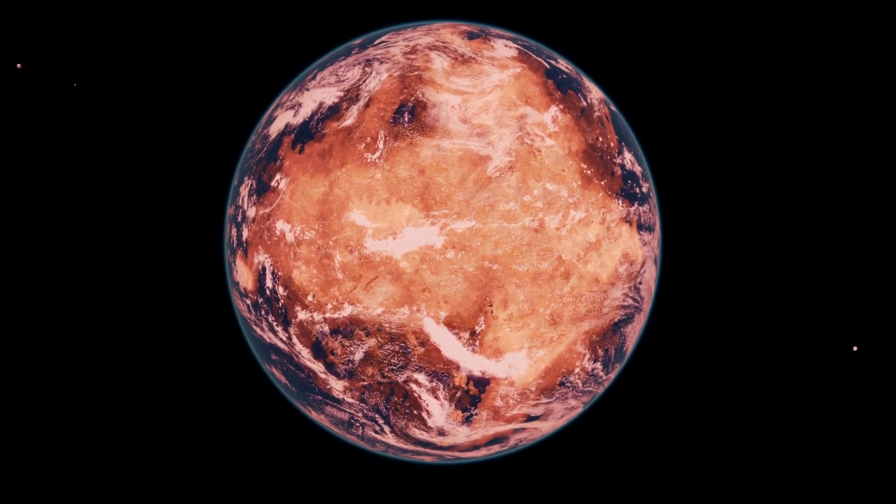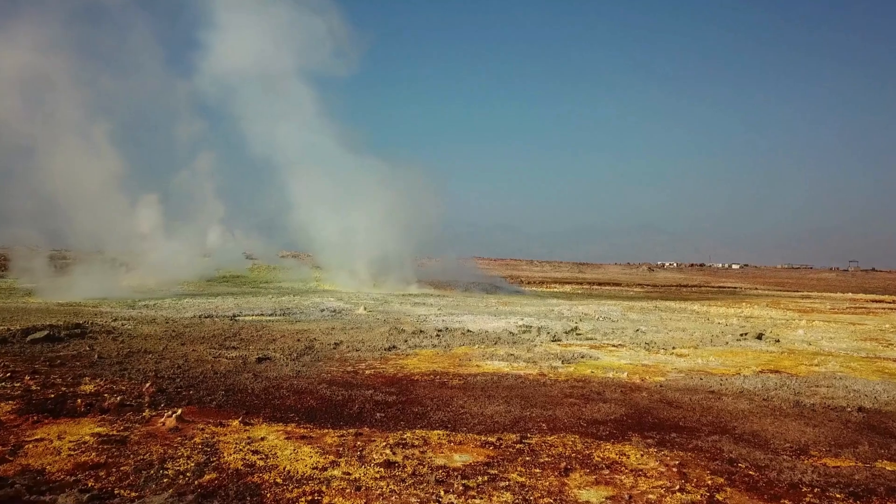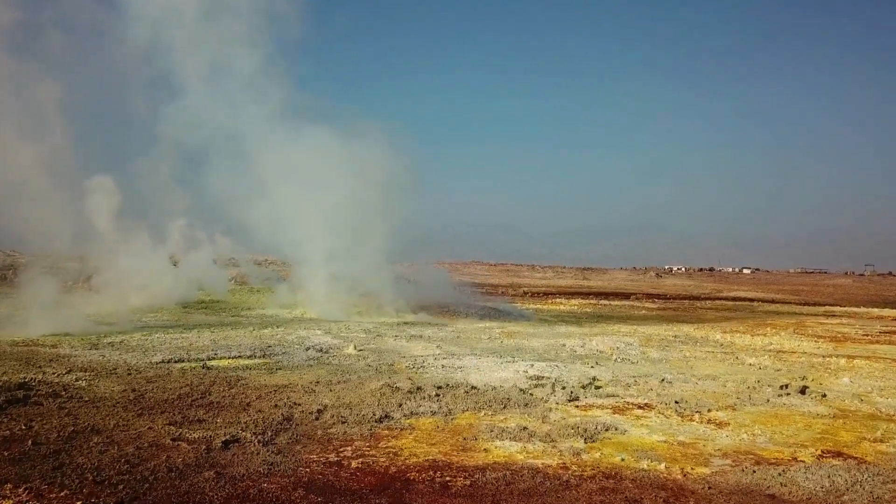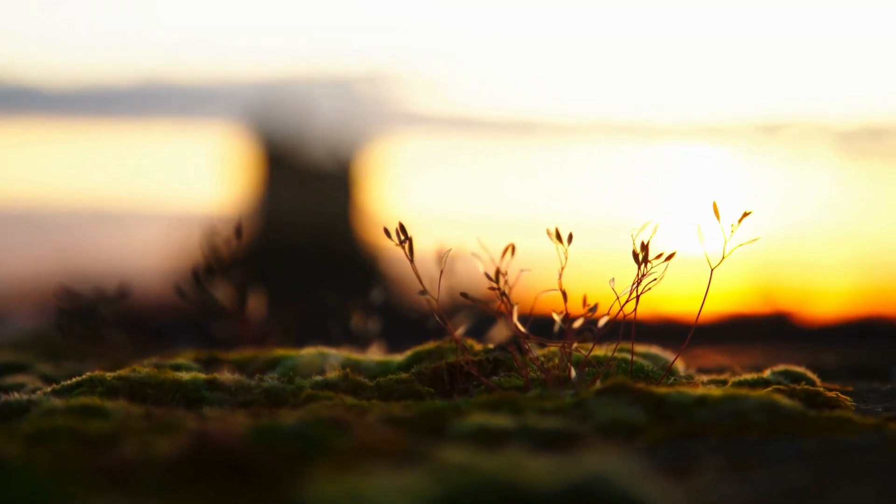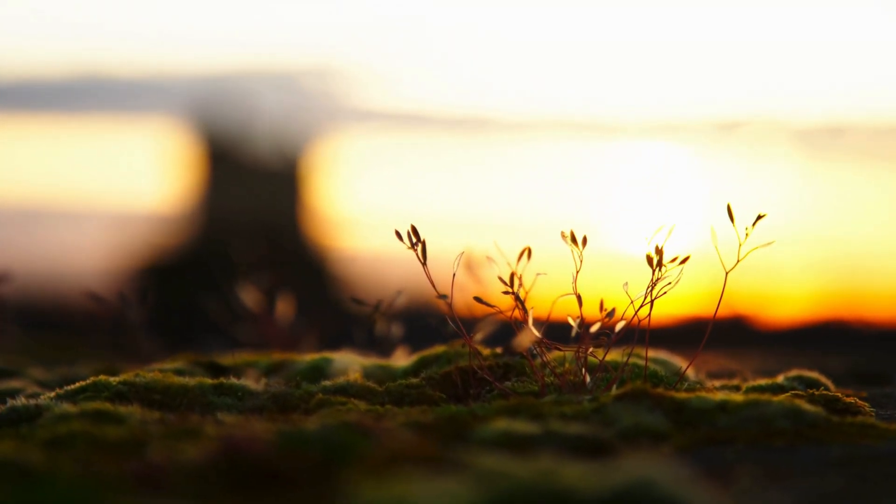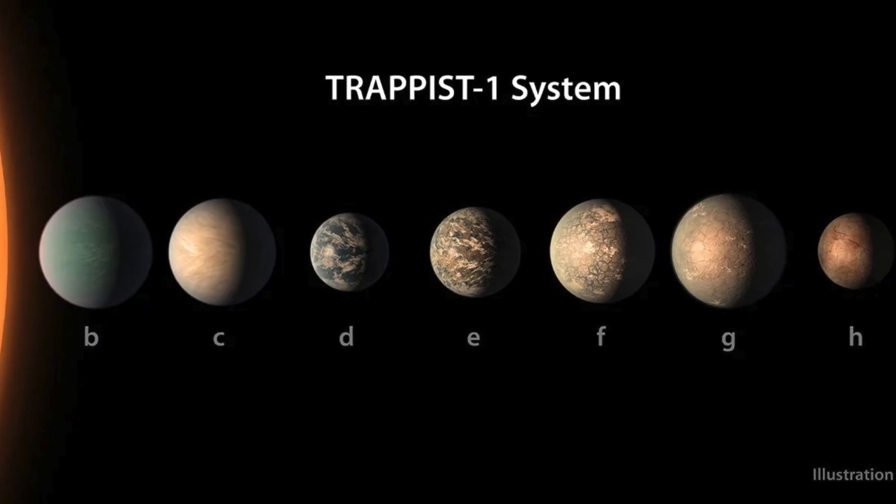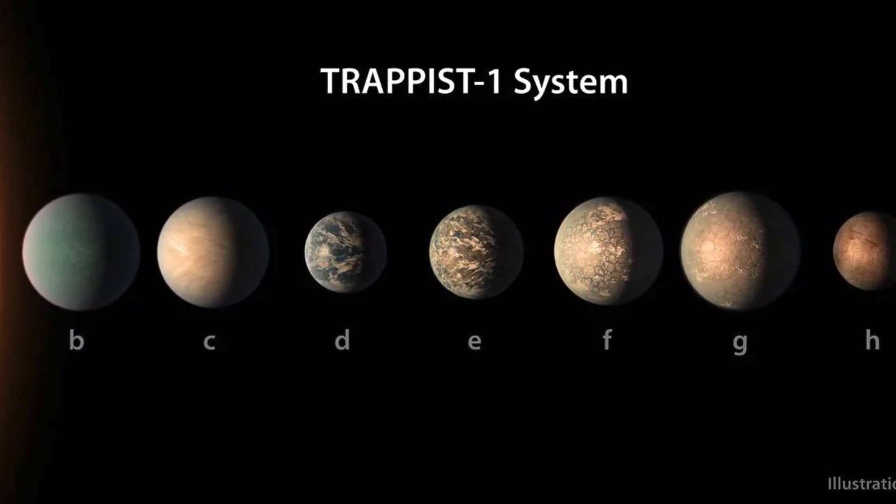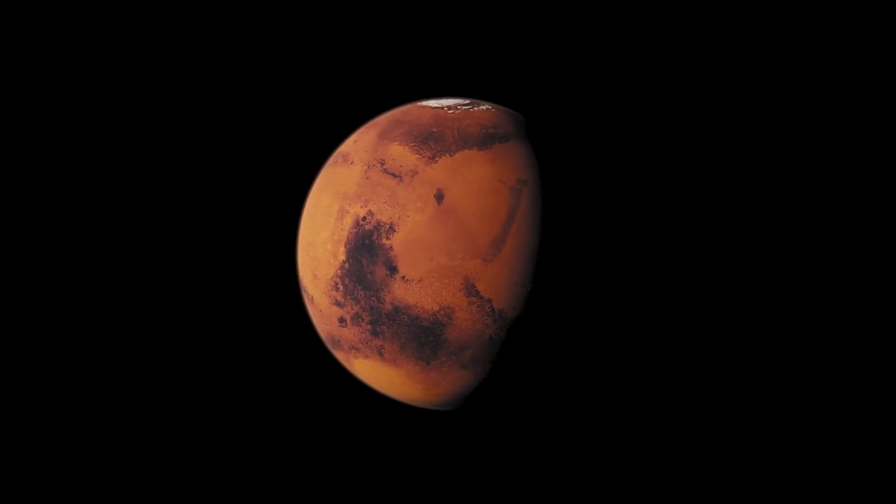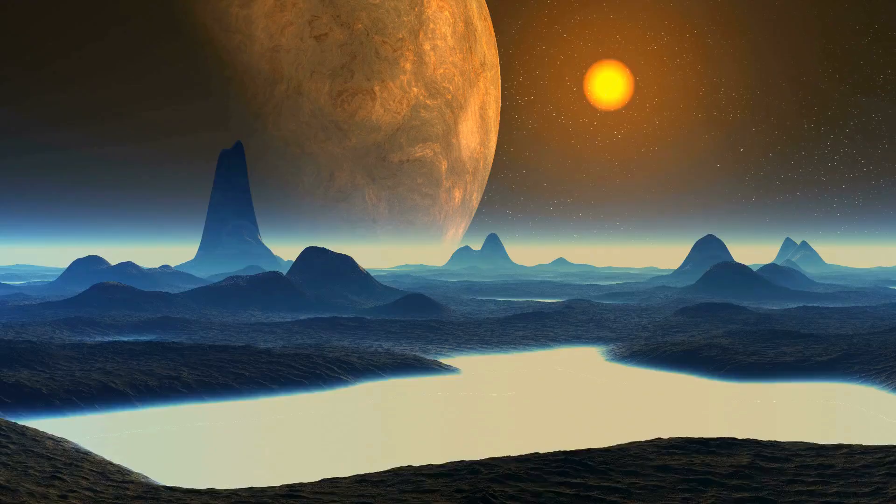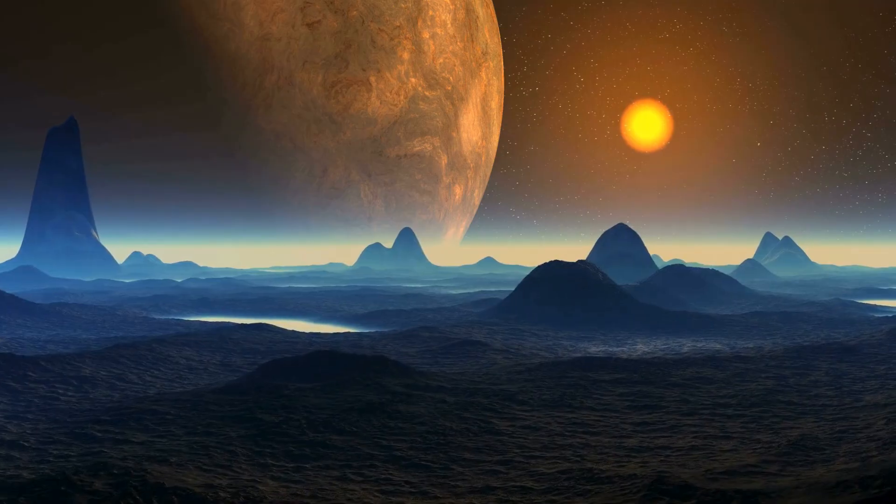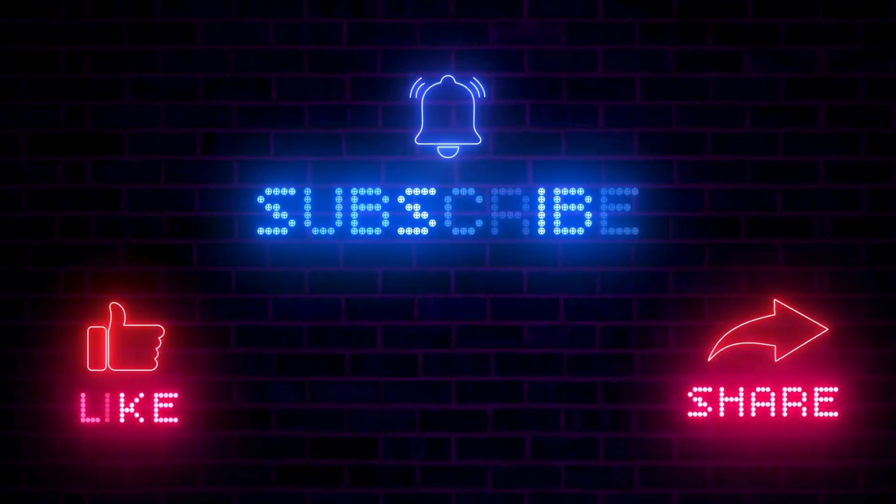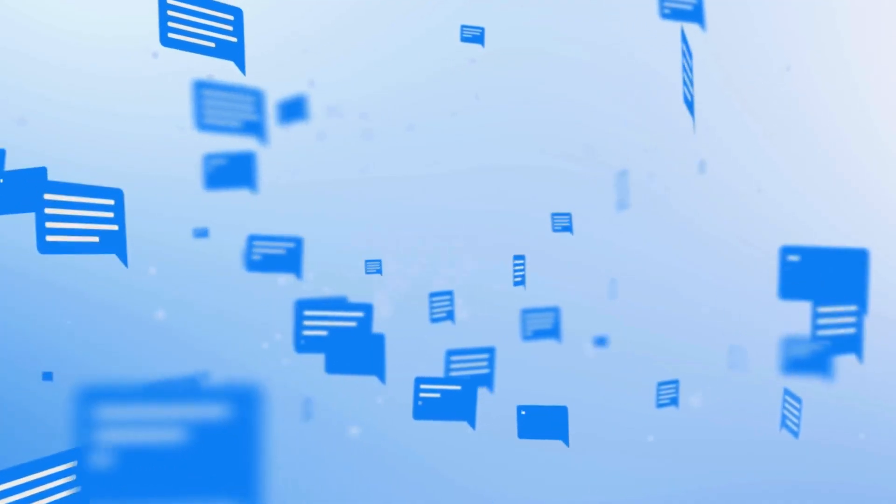Perhaps TRAPPIST-1e and its neighbors will reveal a unique, inhospitable atmosphere, or one that could support life. Or maybe, just maybe, we'll find one like home. It's thrilling to find such potential for life nearby, even in an extreme environment. Whatever TRAPPIST-1's atmosphere proves to be, with recent Mars discoveries of formations likely requiring life to form, I can't shake the feeling that extraterrestrial life's discovery feels inevitable. The only question is when? Like, subscribe and share your thoughts in the comments.